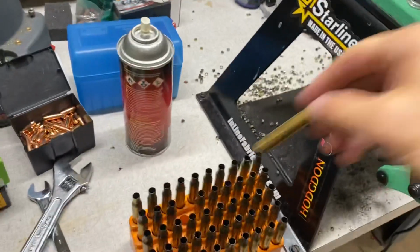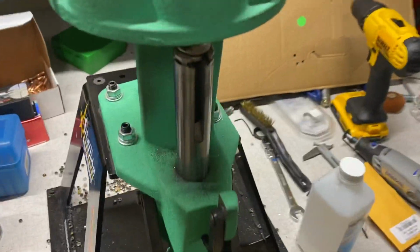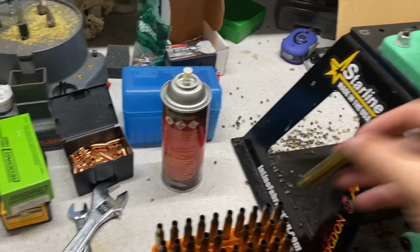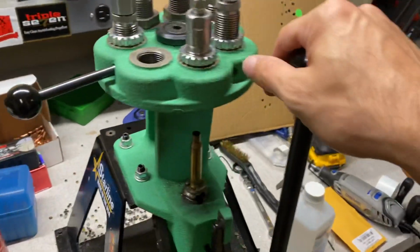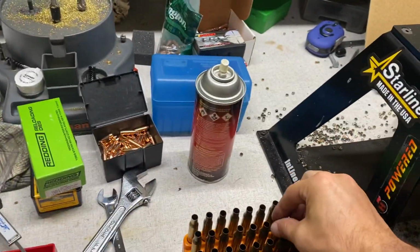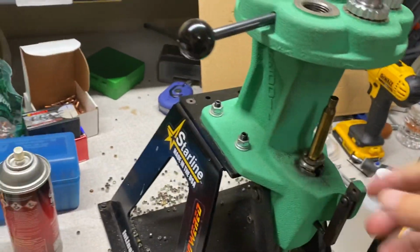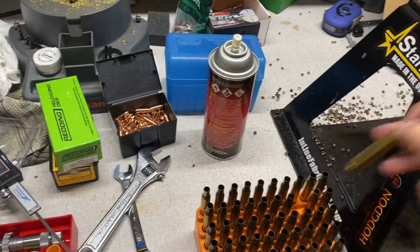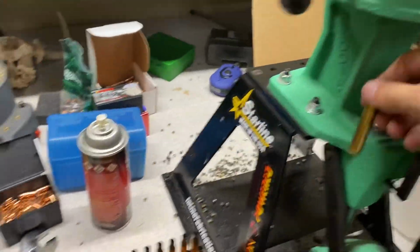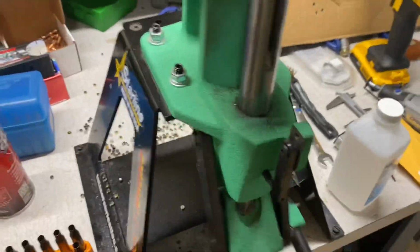I resized 9 of these guys and then decided to turn the camera on and mention that, just because I had brought it up in the previous video, that we weren't necessarily focused on that, and we're not. I just wanted to make sure we get a good resize process going on this brass. And so that's kind of where we're at. But the resizing is moving along.